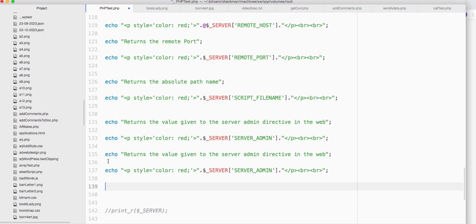So if the script is running on a virtual host, this will be the value defined for that virtual host.